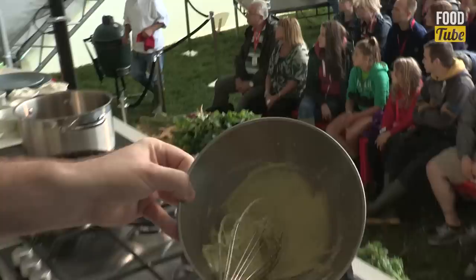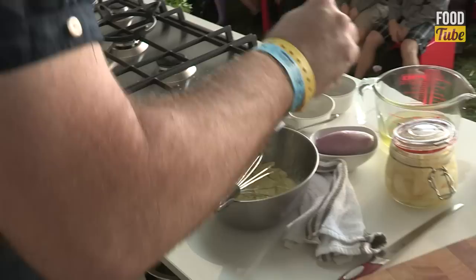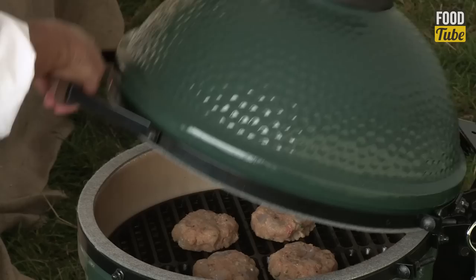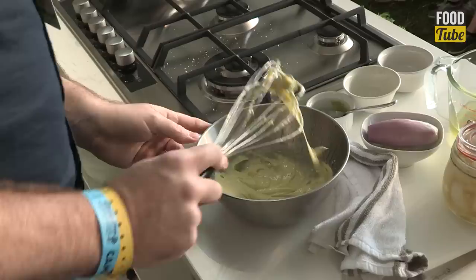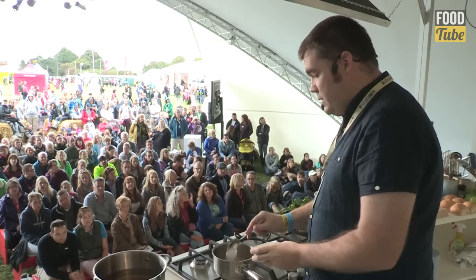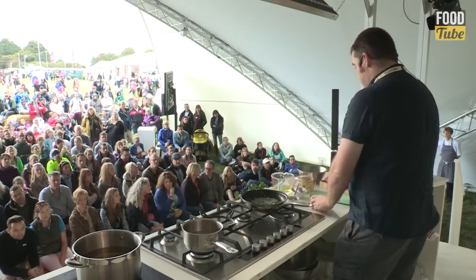We're looking for a mayonnaise consistency — that's going to need a touch of salt. I'm not going to put any pepper in there; it's got that wasabi kick and chilli from the burger already. So that's the mayonnaise. Now I'm getting on with making a pickle — this is my basic pickle, and I pickle pretty much everything in my restaurant with this basic recipe. You take any alcohol: red wine, white wine, cider. One part of that, one part of your vinegar of choice — cider vinegar, red wine, white wine vinegar — plus water and sugar in equal quantities. Bring that to the boil and that's your basic pickling liquor.